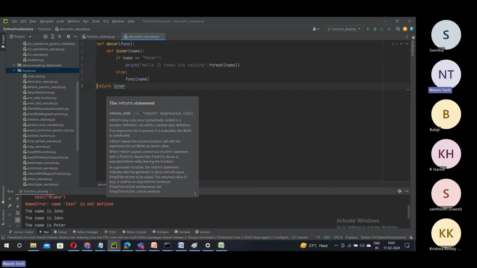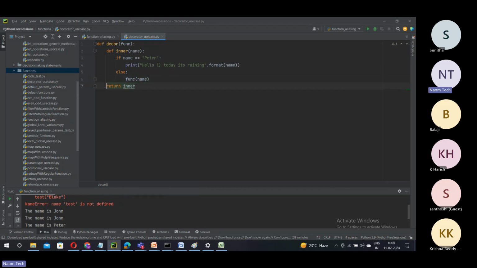Keep in mind, friends, this is a decorator now. Again, I'm just trying to recap it quickly. We are creating a decorator with a function as parameter, which is nothing but your original function. But before you apply this decorator to any function, first you should prepare your decorator. In this decorator, we create a simple functionality in the form of an inner function. We just created an inner function which takes a parameter name here, but it's up to you what kind of inner functionality you create, based on your requirement.